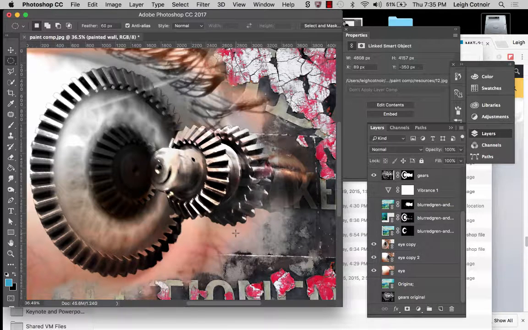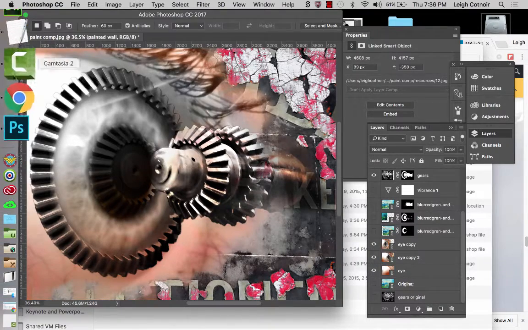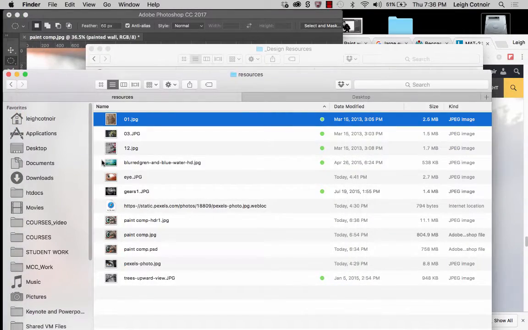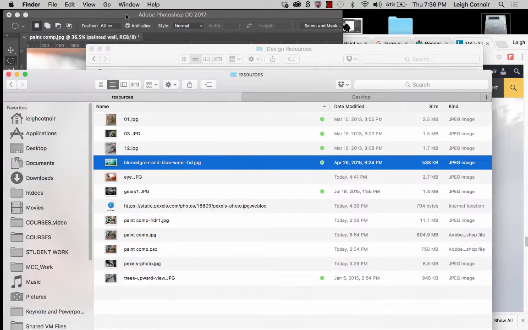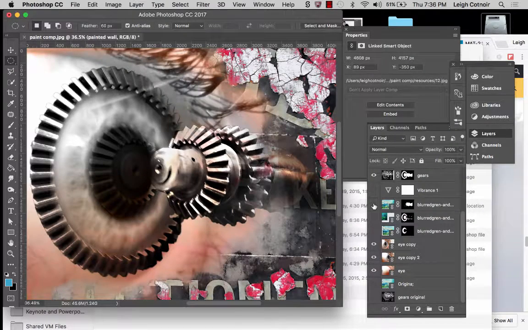this looks good, but I think that I would really like to have this iris have some color. And so I decided to bring this picture in, which is covered right now, but it's the picture of water, right? It's that picture, very saturated. And I brought that in, and I decided, first of all, just to pull out the iris.